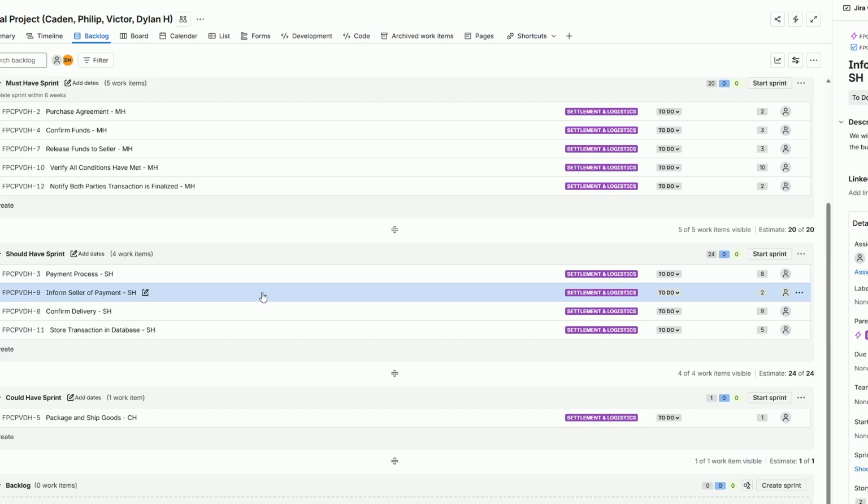And then for our should-haves, informing our seller of the payment. This is something I thought was pretty important, but it wasn't a priority we have to have. So we have to let the seller know that, hey, the buyer's payment has finally gone through. You better get that shipped out before we refund the buyer. And of course, as we know, if the seller doesn't ship that out, the buyer just got scammed, basically. So we'll send some notifications to the seller to ship it within the next amount of days, however Surplus X wants to do that.